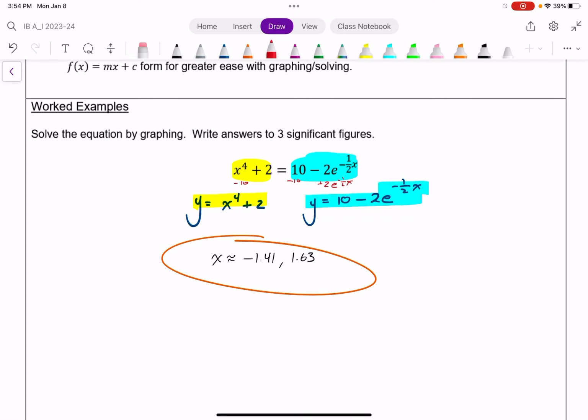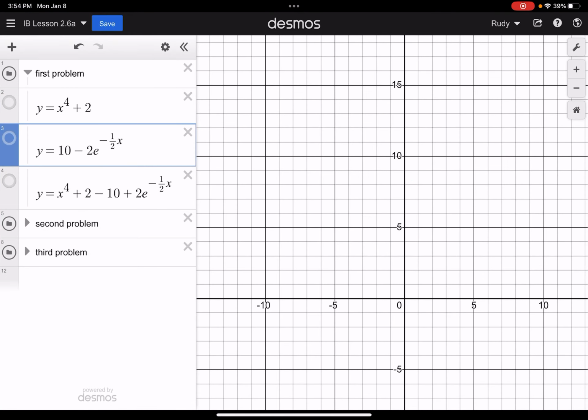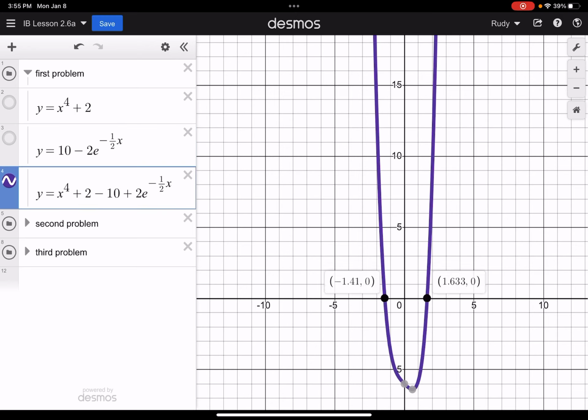And if I do that, I can find my solutions by, let me show you. So what I have here is the graph of what I just described. It's the graph of the left-hand side and the right-hand side, should I bring it over. Because if I'm looking at this as a single equation, then I'm trying to find where this equation equals 0, which is the equivalent of the zeros or the roots or the solution of the equation, which are the x-intercepts, which notice I get the same values. In general, this is a bit more work, but it's not much work, and either way, it's quite quick, and I can solve this quite nicely.